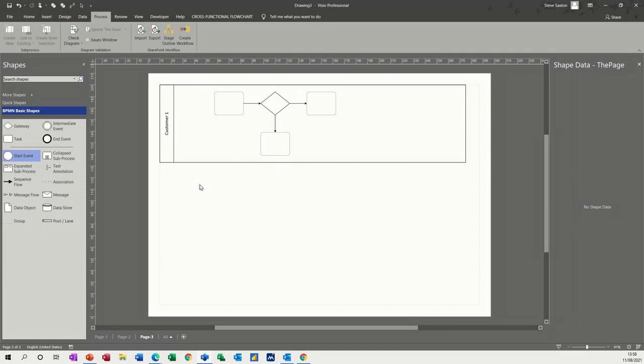And if you wanted to put an off-page reference to get back, you can do, so you're not jumping back between pages. You just search for off-page reference up there and then put it on there and get it to link to whichever page you came from, which in this case was page 1.